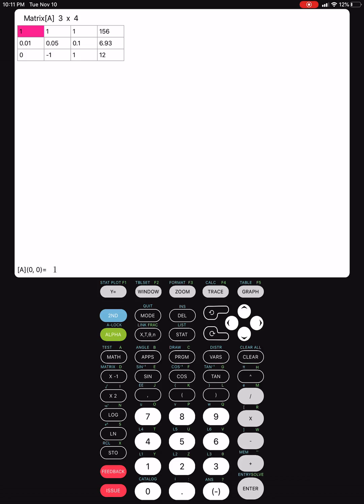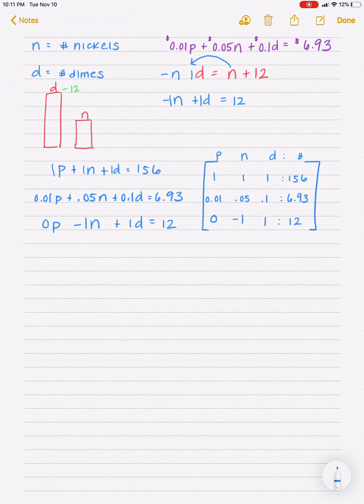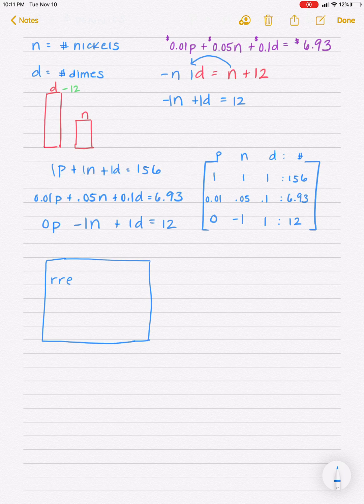Okay, when you're ready, hit second quit, and this is the part where I'm going to walk you through it because I don't have that in my calculator. So what you're going to see on your screen, let's hit second matrix, let's go over to math, and again, hit that up button, and let's look for B, which is rref. Make sure you get that double R. Now let's hit second matrix again and pull out matrix A, and when you're ready, make sure you hit enter.